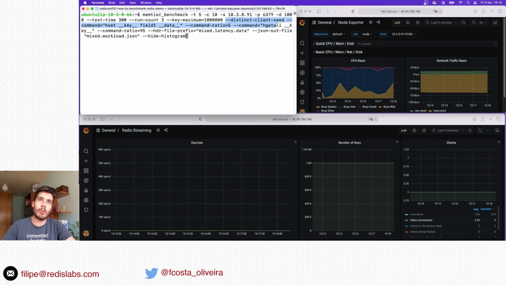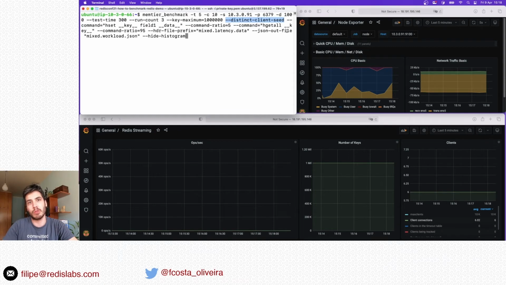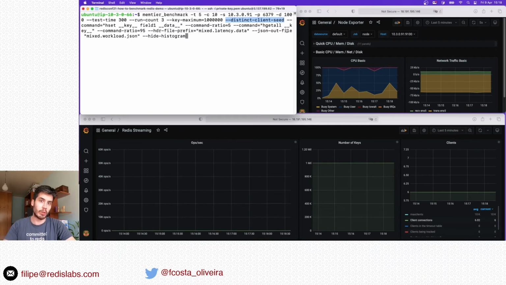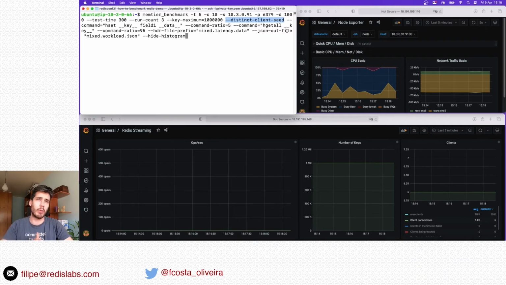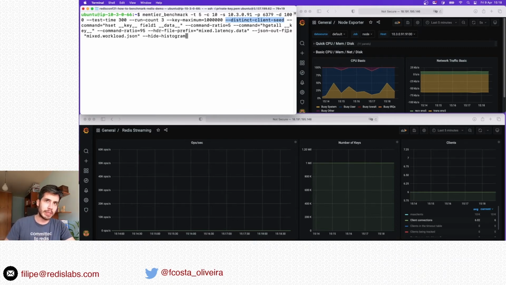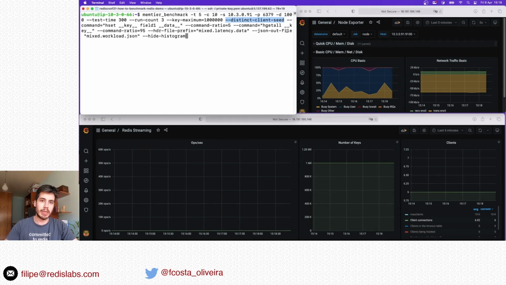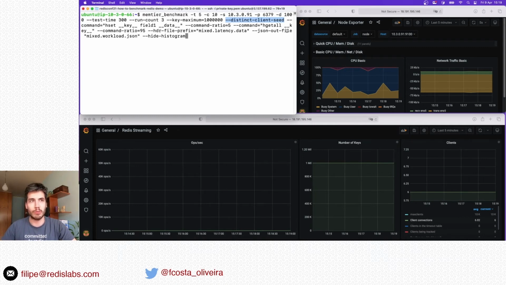We have now added a new argument called distinct client seed. Given that we want to simulate 50 clients, we don't want them to eat the same keys always, but we want the randomness to be deterministic. So we want randomness; we don't want clients to be eating always the same keys of each other. So we start with different deterministic random seeds for each client. If you run your benchmark 1, 2, 3 times, the outcome will always be the same, but the clients will be eating different keys, and a different sequence of keys, during the benchmark.